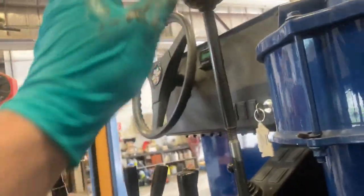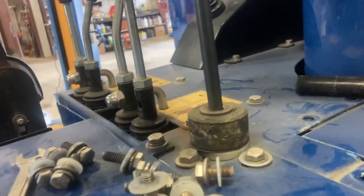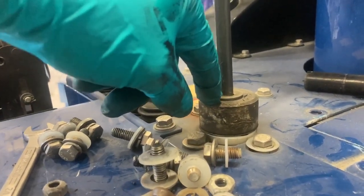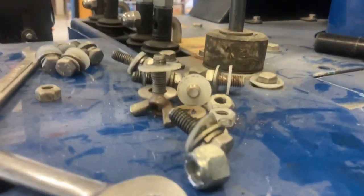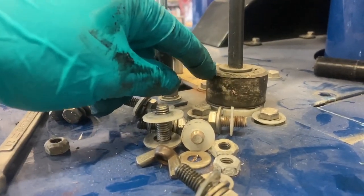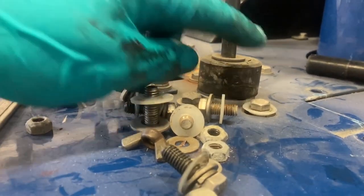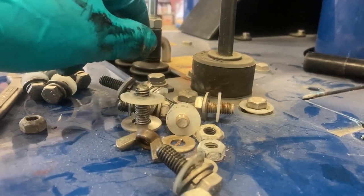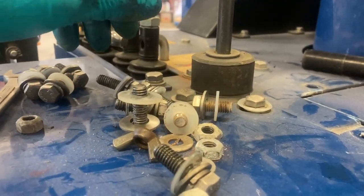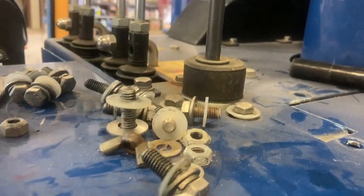Otherwise you've got to pull that whole rod out — it goes all the way up to here. Also over time, when they're pounding down on this thing, this rubber bumper will deteriorate. There's one on the top and I believe one on the bottom as well. This one is a little thicker than the factory one from Zamboni because I used a shock rubber I had from changing some shocks years ago — it's still in really good shape and holding up a lot better than the factory ones. So that's just a couple of little upgrades with the icebreaker door.